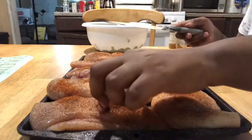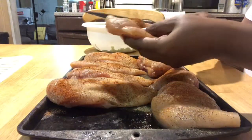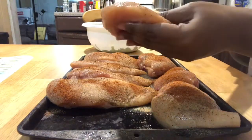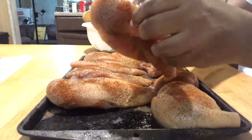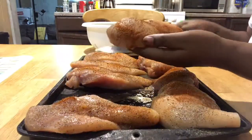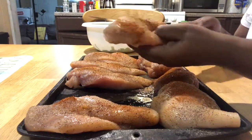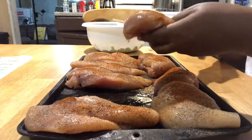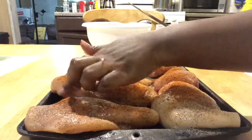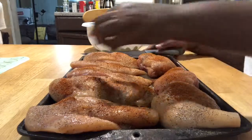It was just perfect. For time purposes, I did clean, cut off the fat, and season my chicken breast prior to showing you guys. And you can use whatever seasoning you like. I'm not gonna give you a list of seasonings because everybody's taste is different. What I will say is that you do need to use large, boneless, skinless chicken breasts, because it makes it easier to slice and create a pocket.